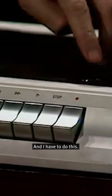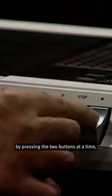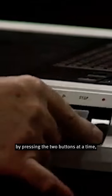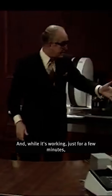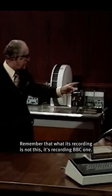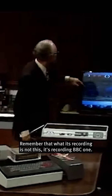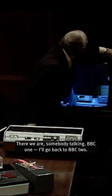And now, I'll switch on. I'm going to now record by pressing the two buttons at a time, like we do on most recorders. Push them well down. I'm just working from an awkward angle there. And while it's working, just for a few minutes, we'll just record a little bit. Remember that what it's recording is not this — it's recording BBC One. BBC Two. I'll go back.